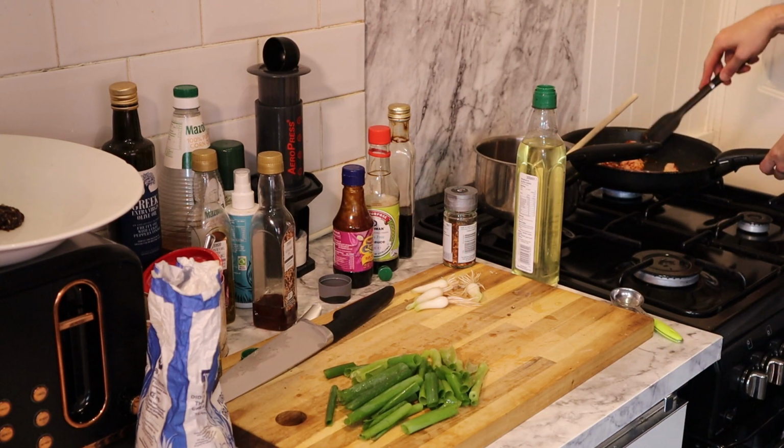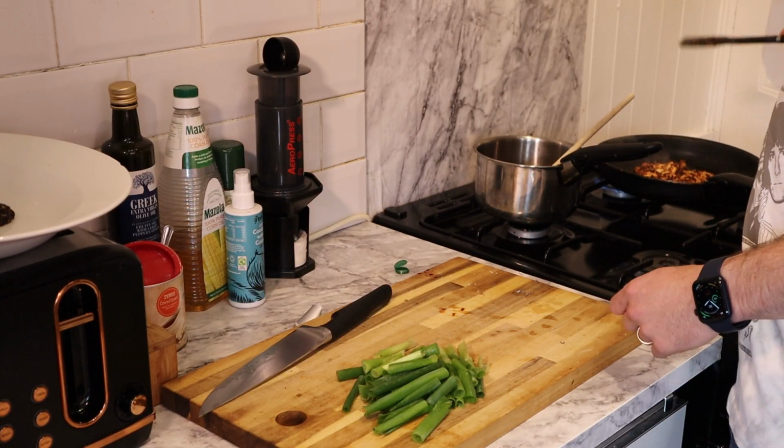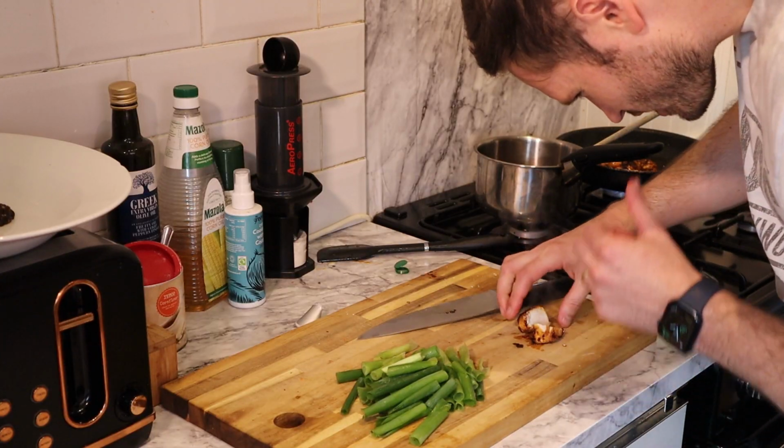How's my chicken getting on? Getting on nicely, starting to look a bit special. Right, as I'm starting to get near the end of the chicken cooking now, the amount of chilli that is sort of burning off there is really getting into the air and it's making it quite hard to breathe. Just quickly chopping into a piece of chicken to see if it's done. Should be good, that's the biggest bit. We're getting there. Oh! I just licked my fingers. That's spicy. Oh! Hopefully that was a bad section.